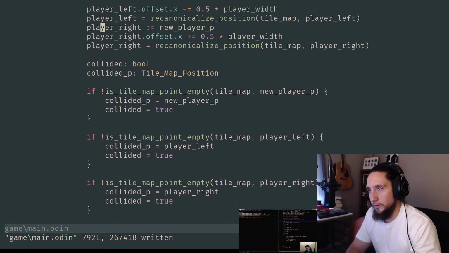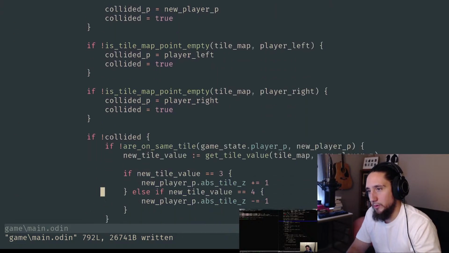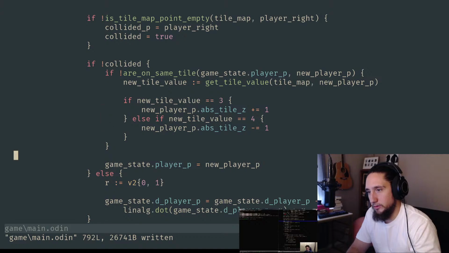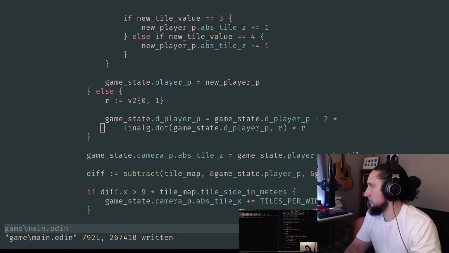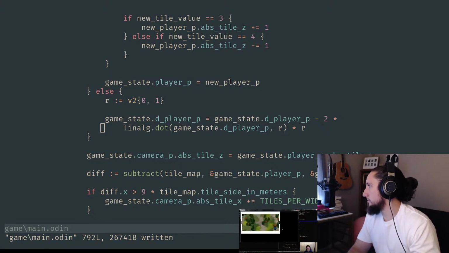We say if not empty, then we can go ahead and move into that new space. Otherwise, then we have to handle that collision. Go ahead and do our stuff. And so that shouldn't change anything as it is, right? We should still be able to do whatever we were doing before. But now we can compare and figure out where our wall actually is, right?